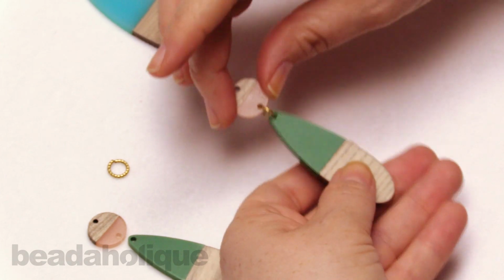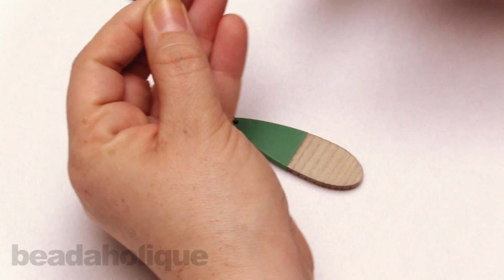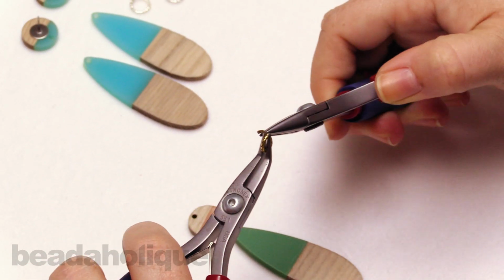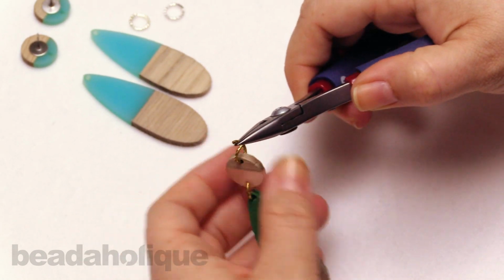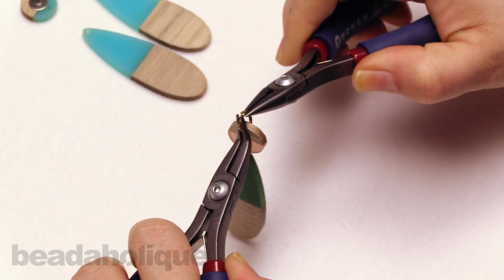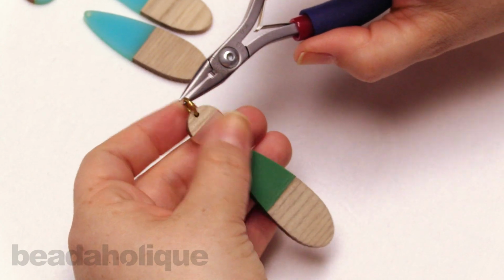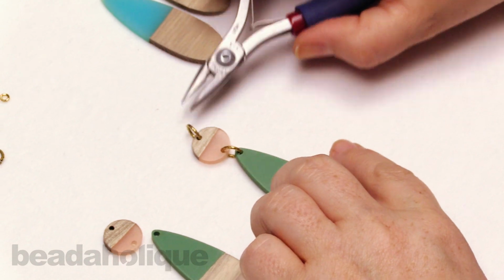So like I said, we want to make it pretty. All right, so now up at the top, I want to mirror that. So what I'm going to do is take another jump ring, give it a nice little gentle twist open, slip it on here, and go ahead and close this jump ring up so that we have a nice balance in our design. So we have that nice jump ring on either side of that top connector.